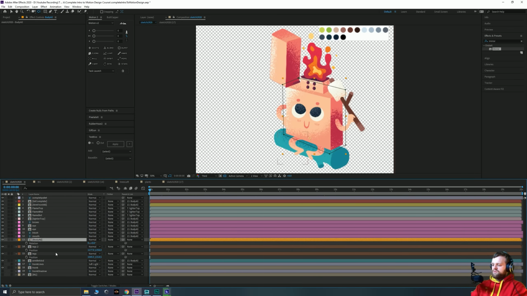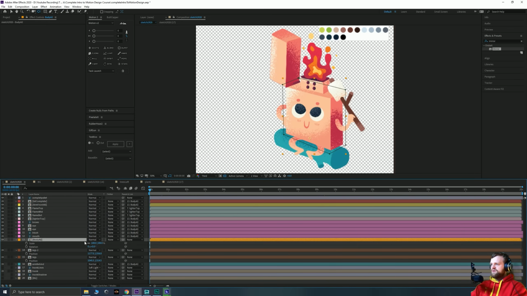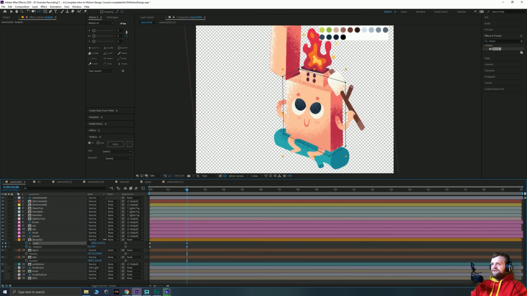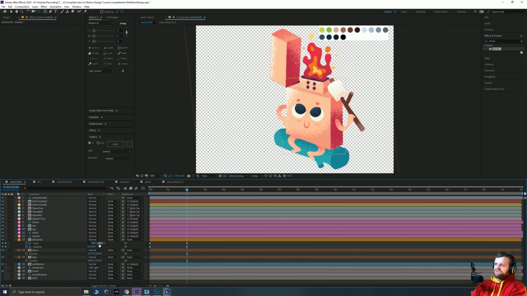So I'm going to grab my body all, I'm going to grab scale, I'm going to grab rotation, and I'm going to unlink scale again. Let's keyframe both of those, both scale and rotation. Move over to 2 seconds, keyframe them again. So let's take our height value, and don't worry, we're not going to squish him much. He's literally just going to squish down maybe 2%.